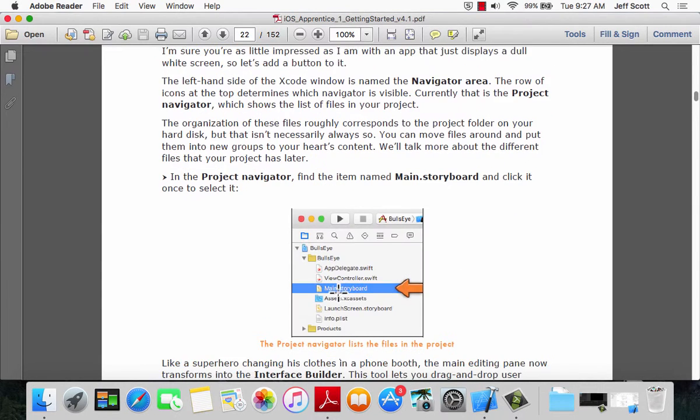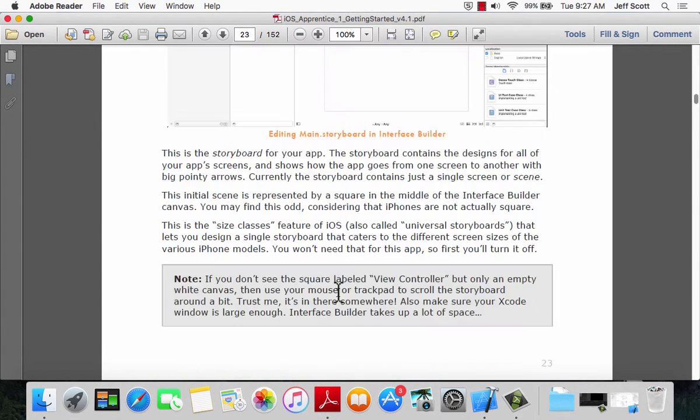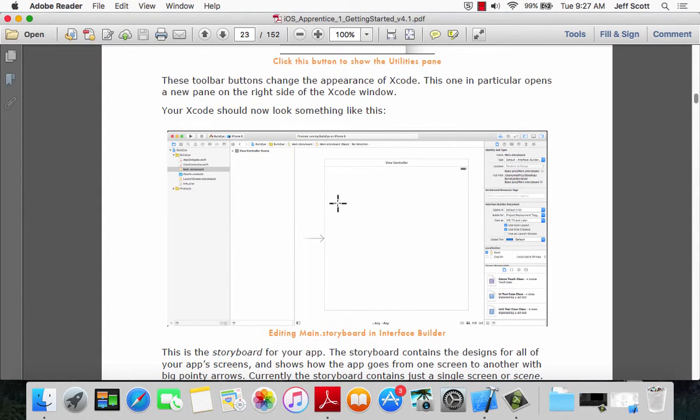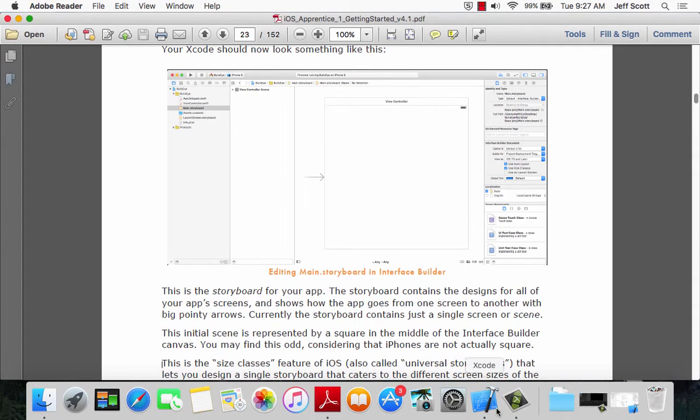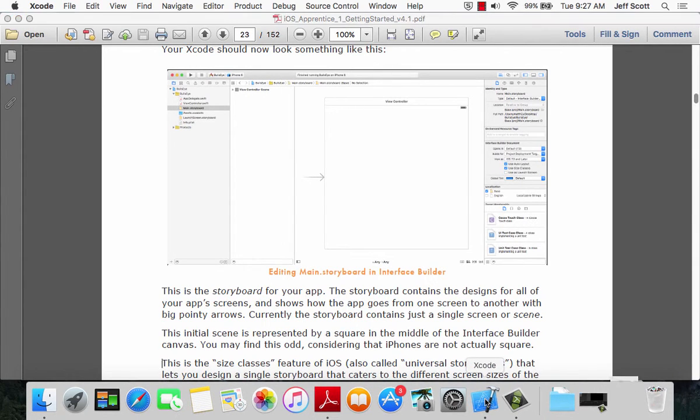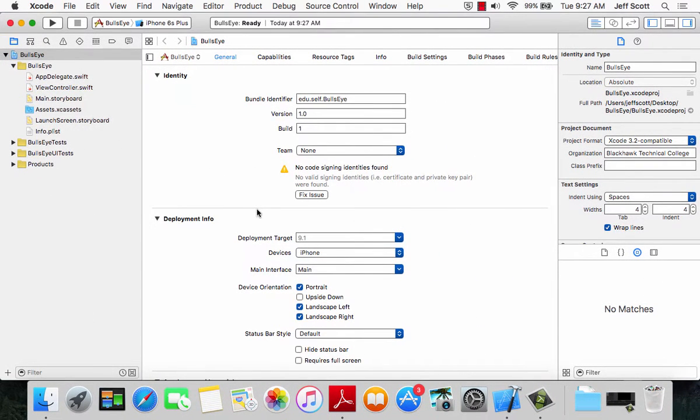All right, they tell you to add a button onto the screen. So bring up the main storyboard, get right in the middle of it, put a button in there. You know how to do that. Again, we can all do that. So going back into here, the first thing is if your screen still looks like this. If it doesn't, it's okay. You can bring it back up later.